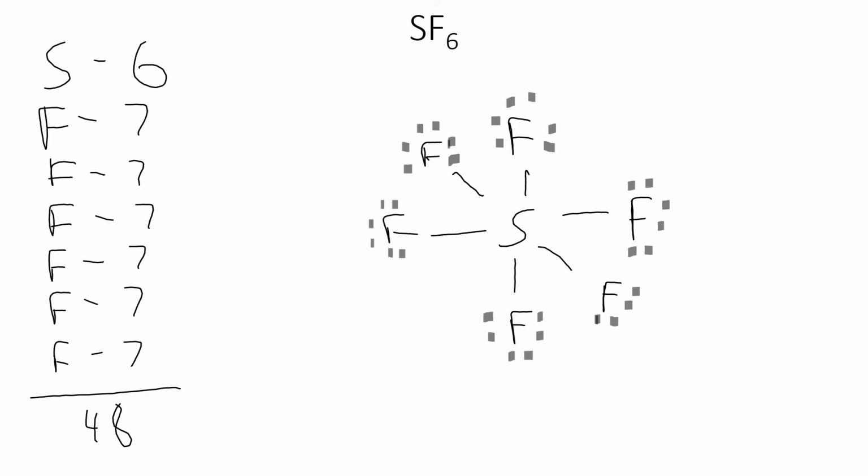Do we have 48 electrons here? Well, count them up. 2, 4, 6, 8, 10, 12, 14, 16, 18, 20, 22. You can see already that I missed a lone pair here. Get that lone pair back in there. Recount. Now we were at 22, so I missed a set of lone pair, so now 24, 26, 28, 30, 32, 34, 36, 38, 40, 42, 44, 46, 48.